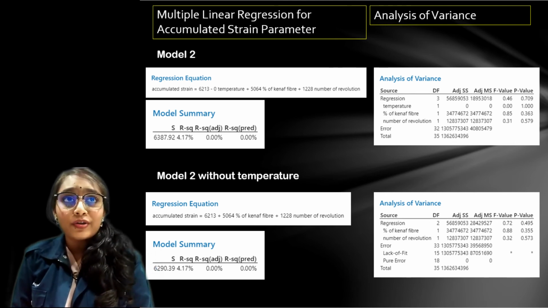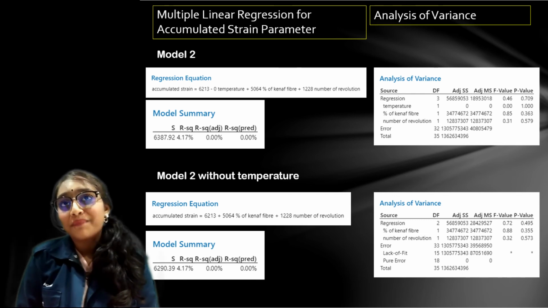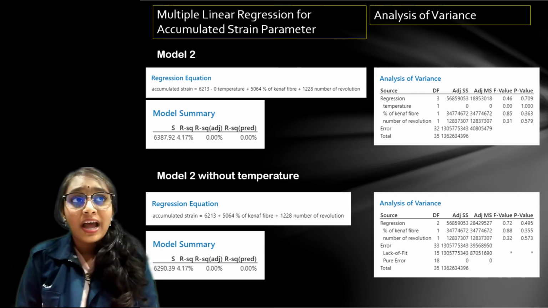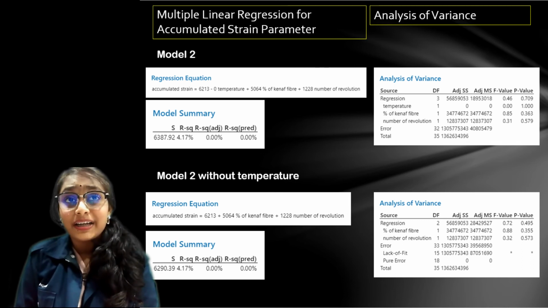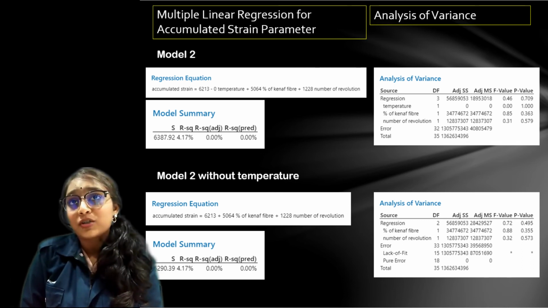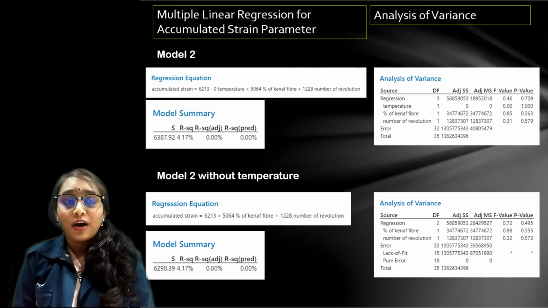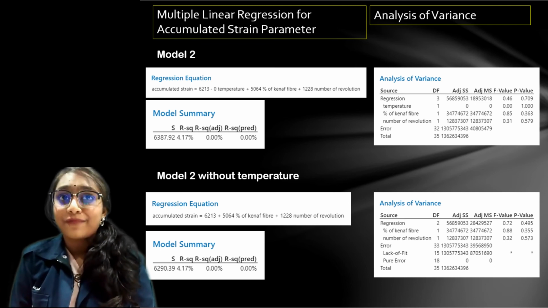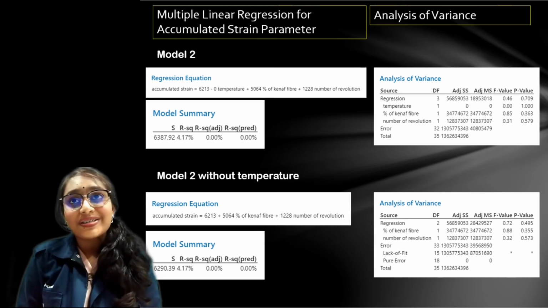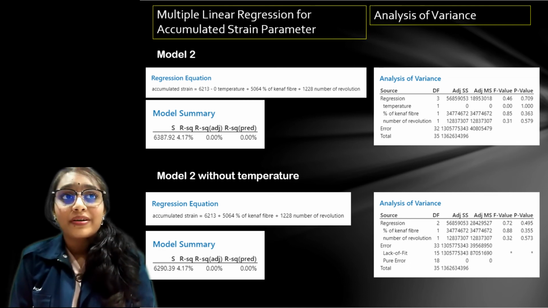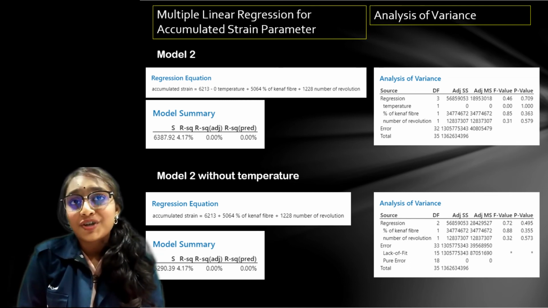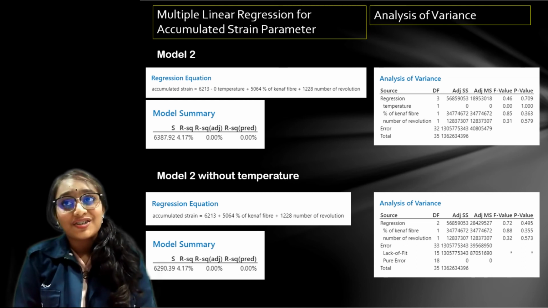The equations for both trials showed that the coefficient for all important variables for this second model had a positive sign, implying that an increment of all independent variables would lead to an increment value of the accumulated strain, except for the temperature value. Therefore, a second trial was made by dismissing the presence of temperature, and the results are shown in the regression equation of the second trial.